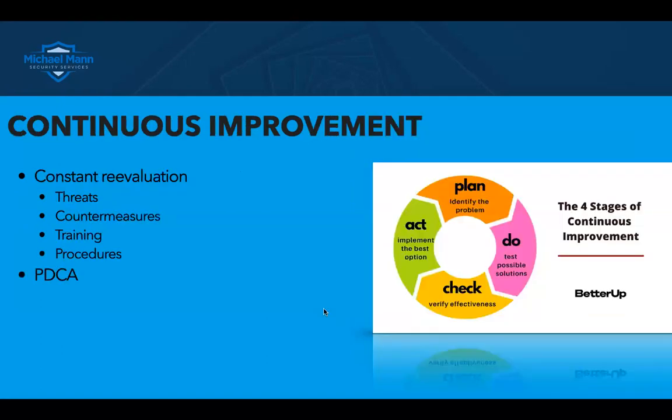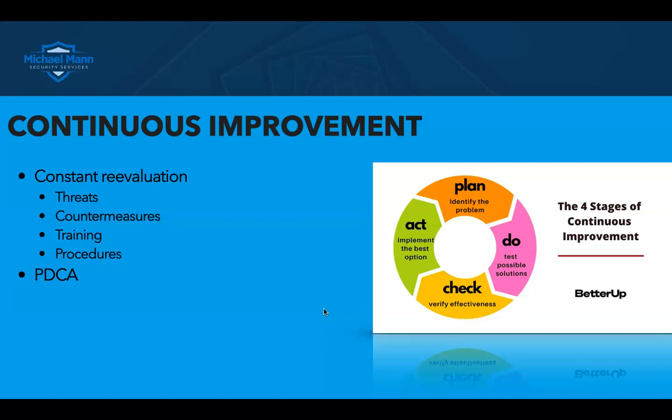Okay. And then, of course, we've got this process of continuous improvement, folks. Continuous improvement for our program means there's a constant reevaluation of the threats that our principals face, the countermeasures that we have implemented to make sure that they're still effective, the training required to upkeep training and certification, and to make sure again that this is an effective program. And we also want to reevaluate those procedures at least quarterly to make sure that we don't need to make changes.